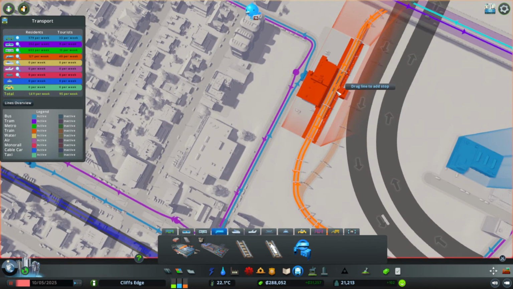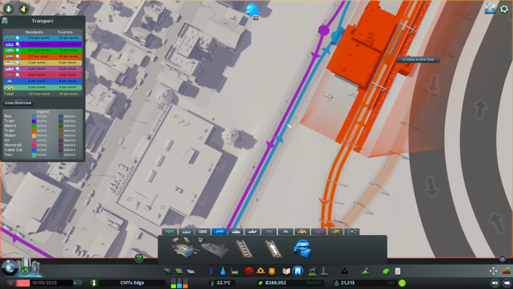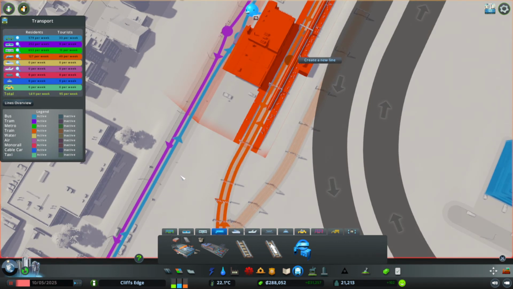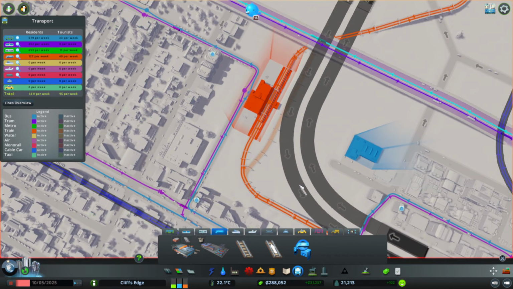Oh yeah, I need to add one here, and I need another one on this side. There we go. Alright, so we got the two lines.